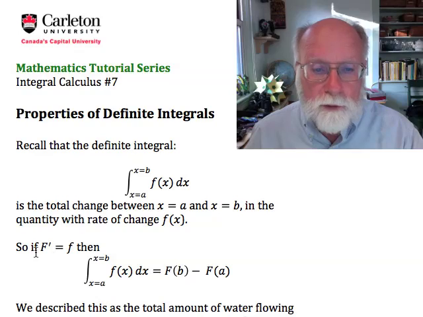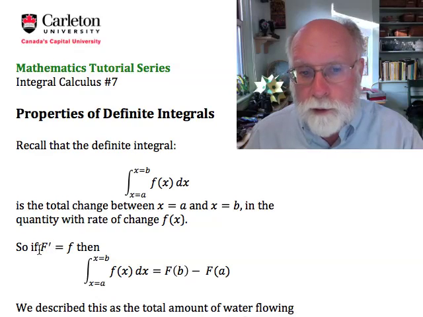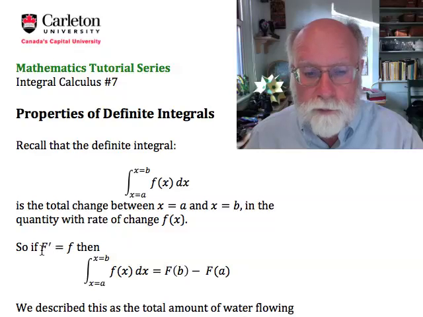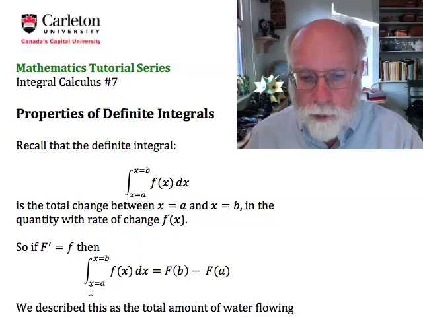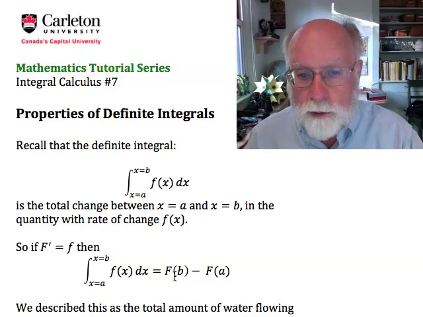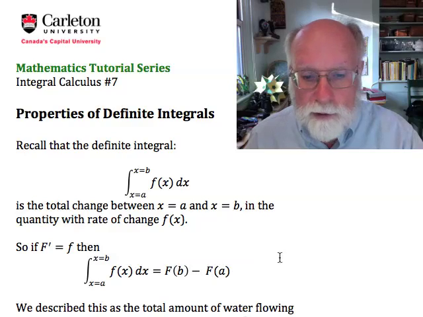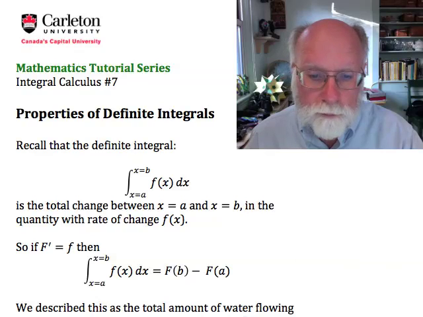So this means that if we can find whatever function it is, capital F, with its derivative equal to little f, so little f is the rate of change of capital F, then we could write this number, this definite integral, as the difference in value between the antiderivative at b minus the antiderivative at a. That's the essence of the fundamental theorem of calculus.